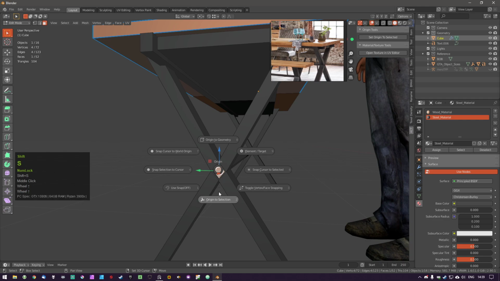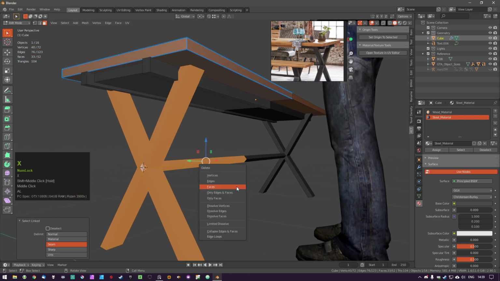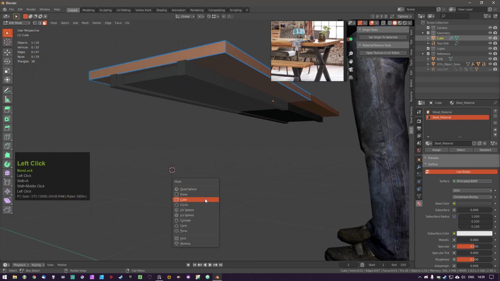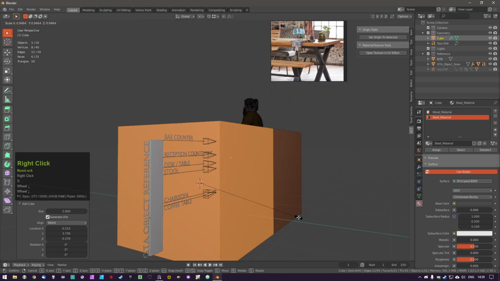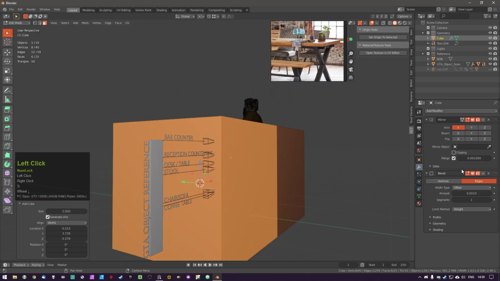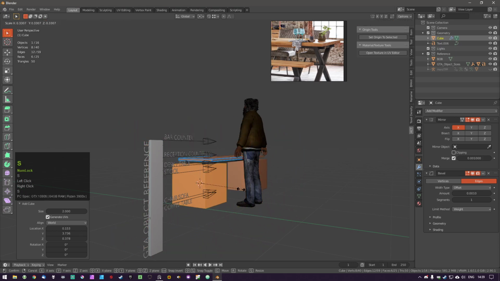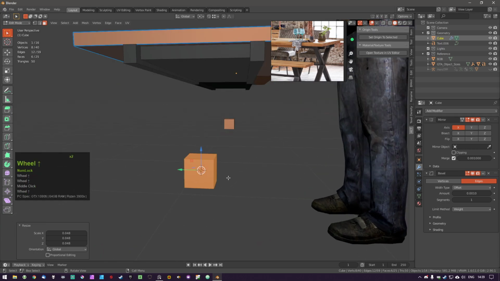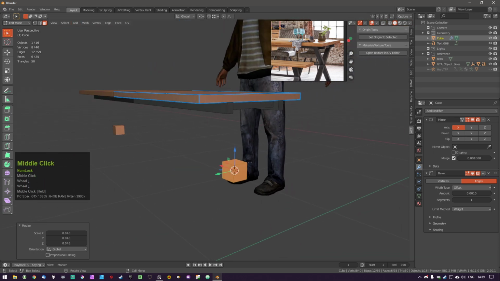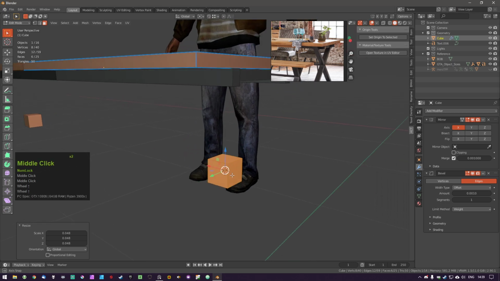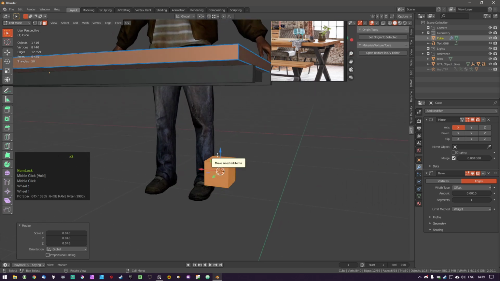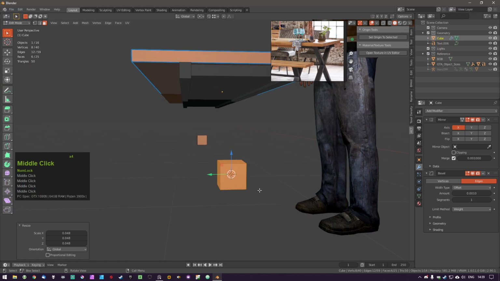I press Ctrl Shift to select cursor to selection. I'm gonna remove this leg. I'm gonna put a cube. We already have turned off clipping, so that's fine. Every object in edit mode and even not edit mode is always placed on the cursor. That's why I've put the cursor first in this area, so it will be placed perfectly in the same spot. And I'm gonna shrink it.